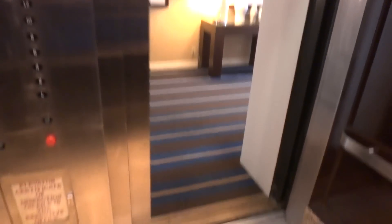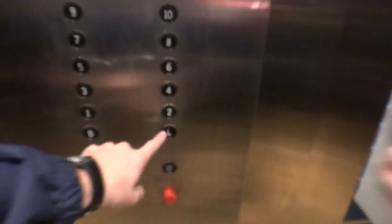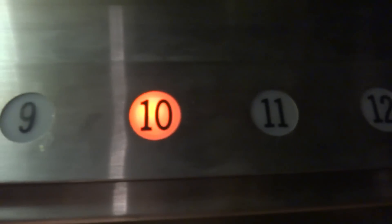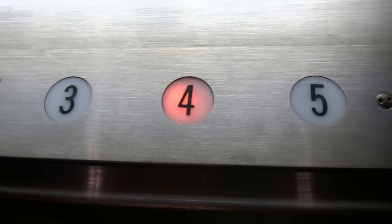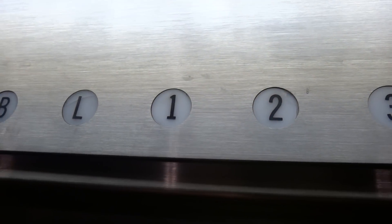Before we go down, look at this logo — look at that Otis logo. Now we're going to go down to the lobby. I'm going to do something a little special with this. There's Jacob scanning the indicator. Interesting — there's a 1 and a lobby. It's like a European building. I'll exit the elevator. Are we in the lobby? Yeah. We'll get a look at these indicators.